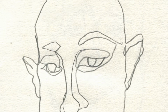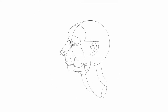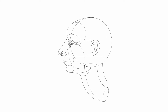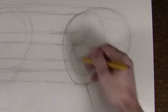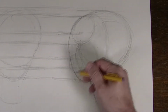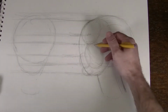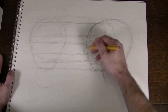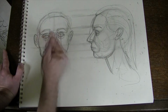So we'll go through the proportions now while we demonstrate a constructionist approach to drawing the head and face. As you watch, sketch the basic steps and record the proportions in your sketchbook so you'll be able to apply them when you draw faces again. Also, keep in mind that these proportions and features are generic and will have to be adjusted slightly for every person you draw. That means these measurements aren't rules to be followed, but guidelines to help you notice what makes the face you draw unique and individual.